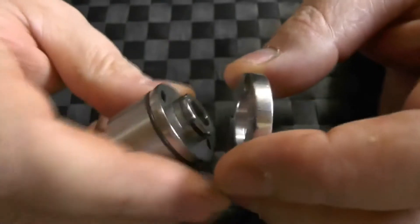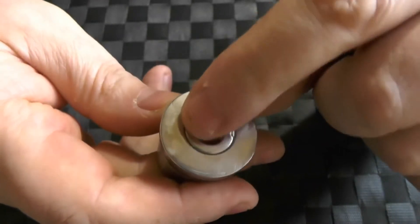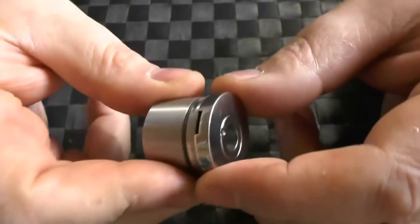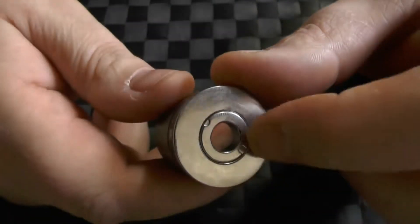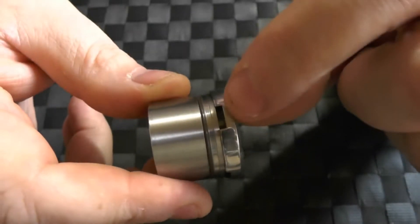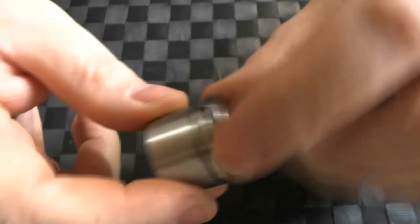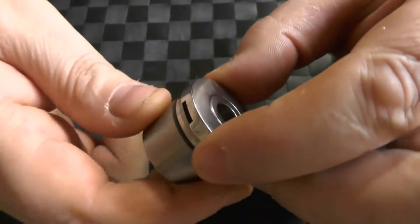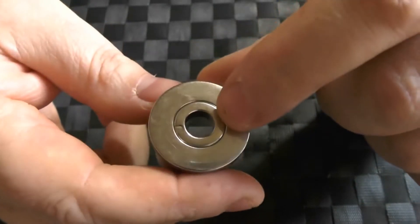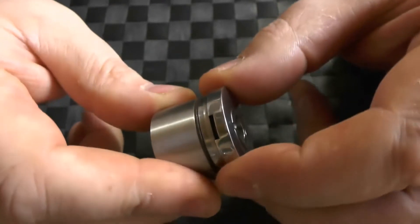Hopefully you can see there's cutouts here. If I pop this down like so, you can see we've got two marks here which tie into the two holes here. Turning this around, you can tell when your airflow is fully open or fully closed, or whatever setup you want to run it. Right now I've got this hole here lined up here, but nothing happening on the other side — so this would just be single airflow. If I turn the cap, I've got the hole lined up here and the hole lined up on here, that means I'm going to have air coming down both holes. You can turn this and adjust the amount of air that comes in and out.